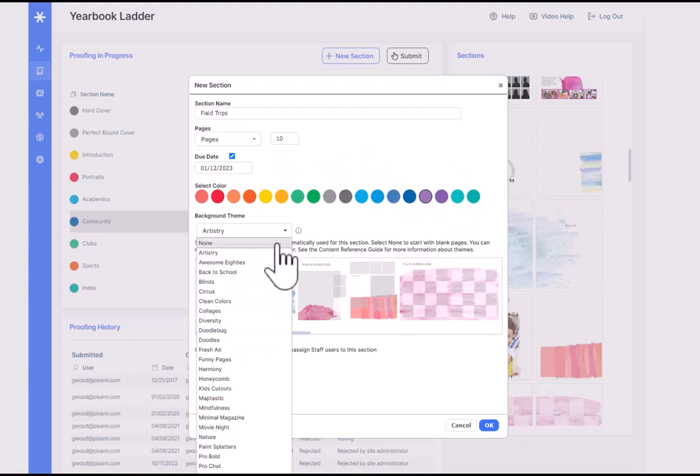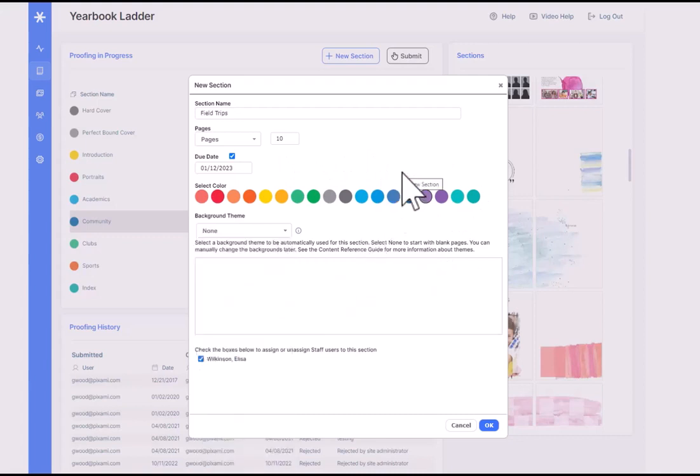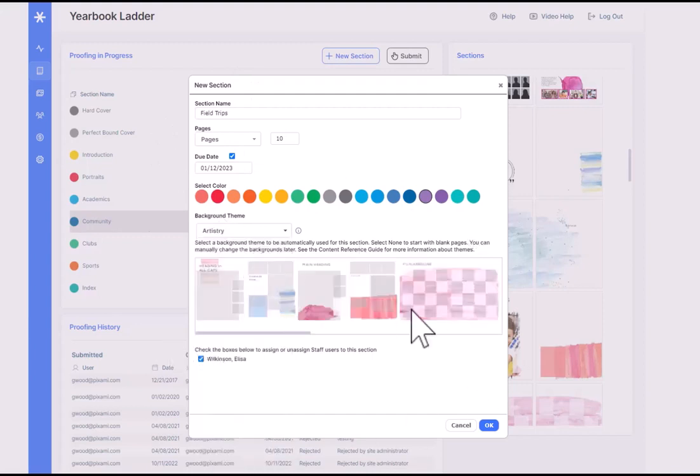Also, one more thing I'll point out is we can also choose no design. And so if you are a professional designer, or a parent that's helping you has an idea for some pages that they want to do, you have all of the tools to completely design all of your own pages on a grid and replicate your page designs throughout the book. And so an advanced way to use the software is absolutely available to you. If you want a really good head start, choose a theme and you can adjust everything here along the way, which I'll show you. Okay, so with that said, we will click OK.